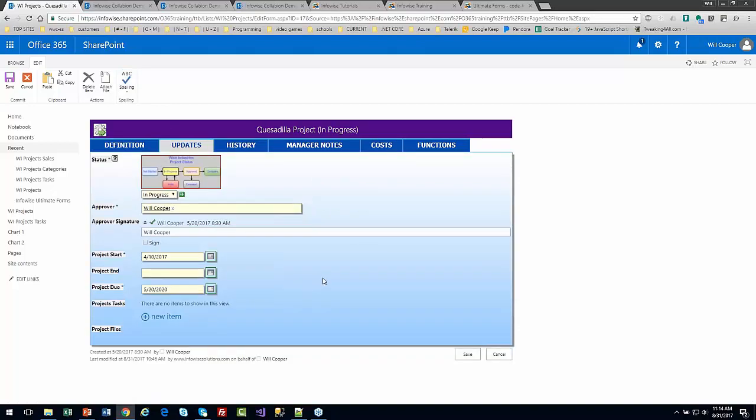So it's not just to look pretty, it's actually demonstrating a concept to the user. It's showing them that this project is in an in-progress state, and I have different colors depending on that state. So for example, if I'm in hold, that would change to red, something like that. So it can be a way to indicate more information.